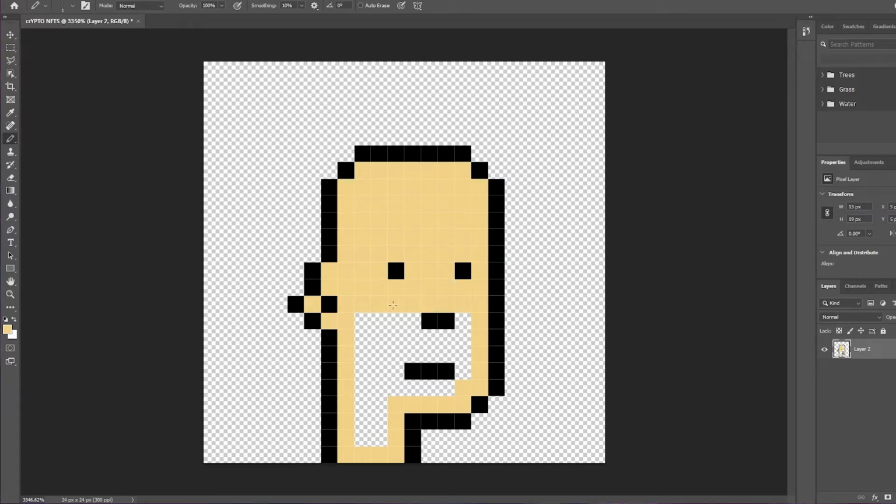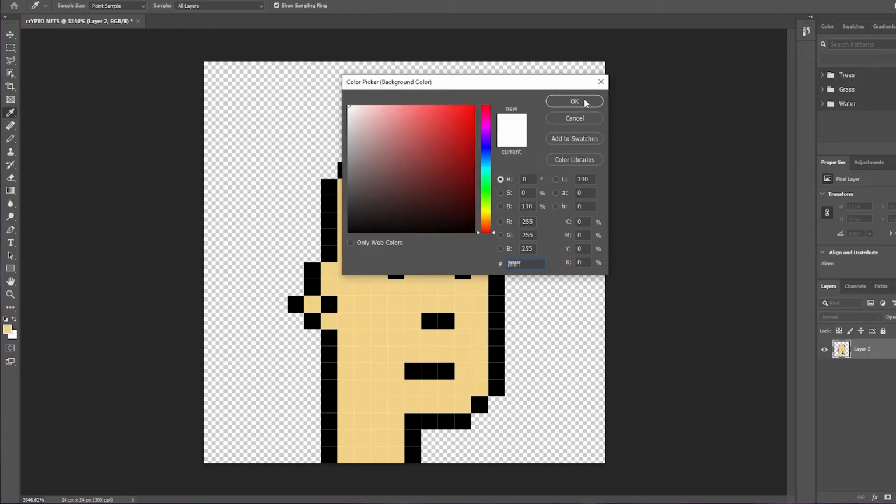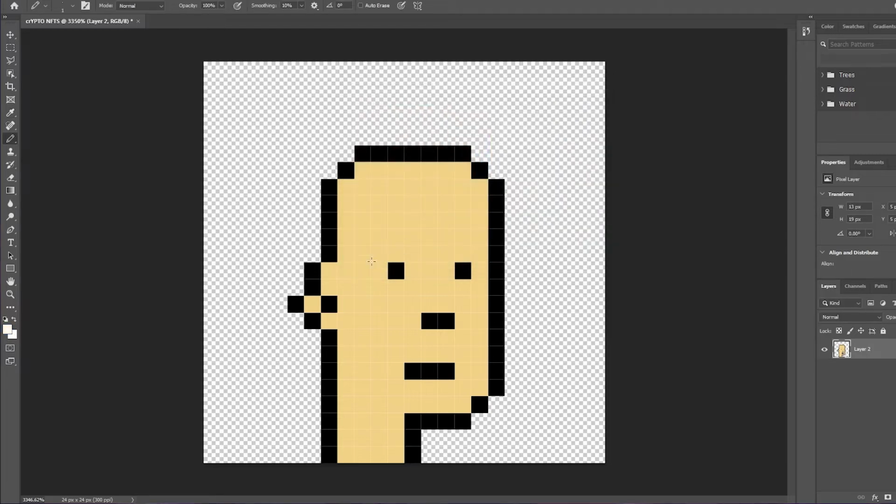So as you can see, it literally took a couple of seconds, and now boom, I'm almost done. Now for the final layer over here, and here we go. See, really simple, really easy. Now what you can do is get a white color and put a dot over here and over here to make it more prominent, and this is how it's going to look. So really simple, really easy, right?